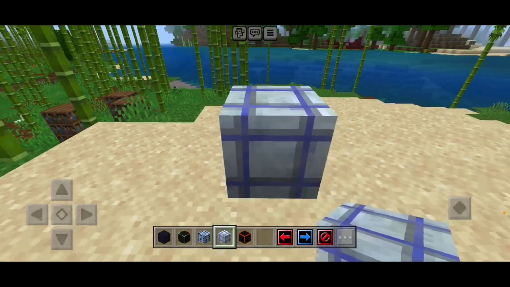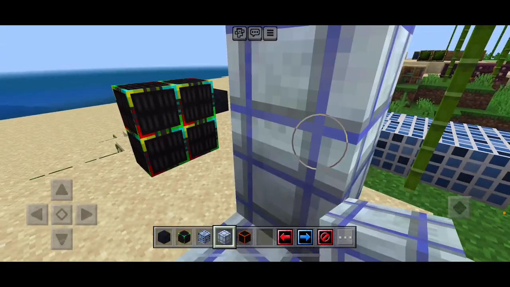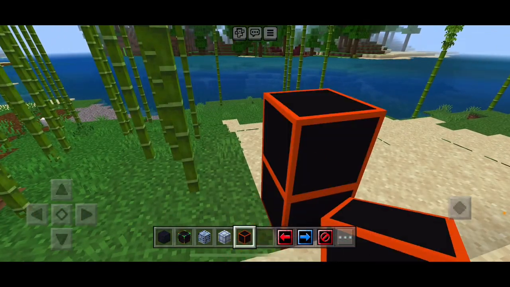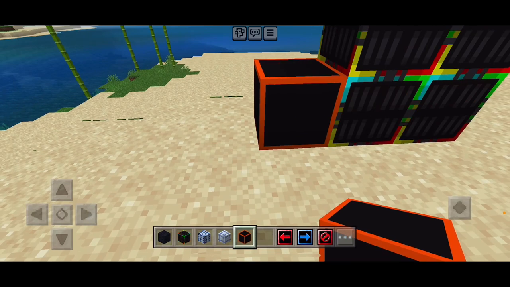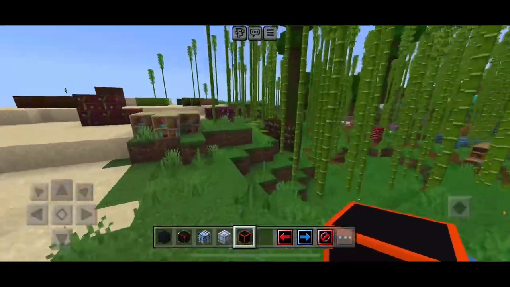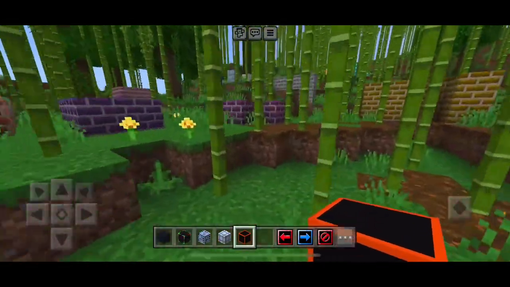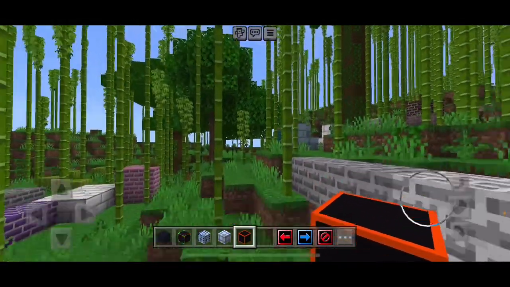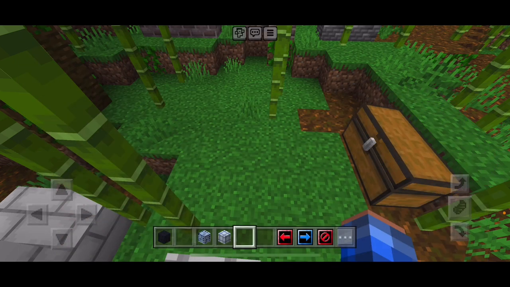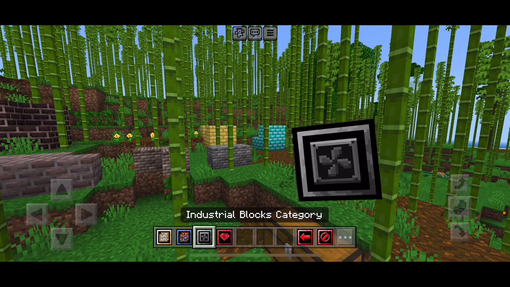Blue pool tiles. Wait, what? Tiles. Okay. Alright. An orange void block. Connectable. Alright. So let me actually just put some of this into the chest real quick. Let's see where. Alright, so here it is. Alright, I'll move these. Okay. Back. There we go. So, got materials in industrial blocks.